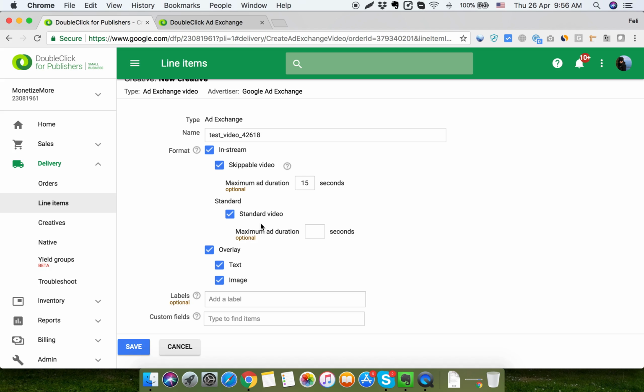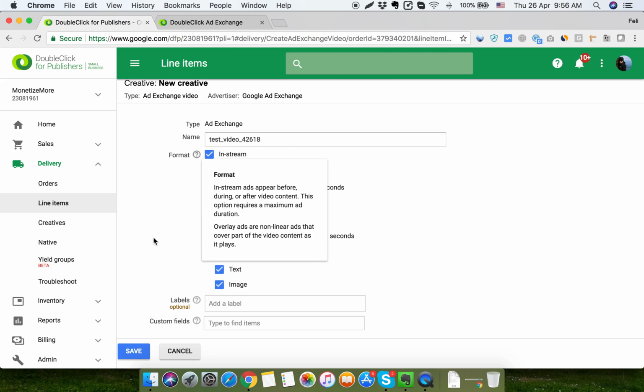And then standard video. So what is skippable video, standard video? Skippable video will get the skip option after five seconds. So it's the same as YouTube. Sometimes you see some videos running, and then they have the ads showing up, which show the skip button after 5 seconds. But the standard ads do not have any skip button, which means if it's an ad of 30 seconds, then you have to see the entire ad till 30 seconds to actually go to the content. Got it. Cool. So, okay, that's clear.